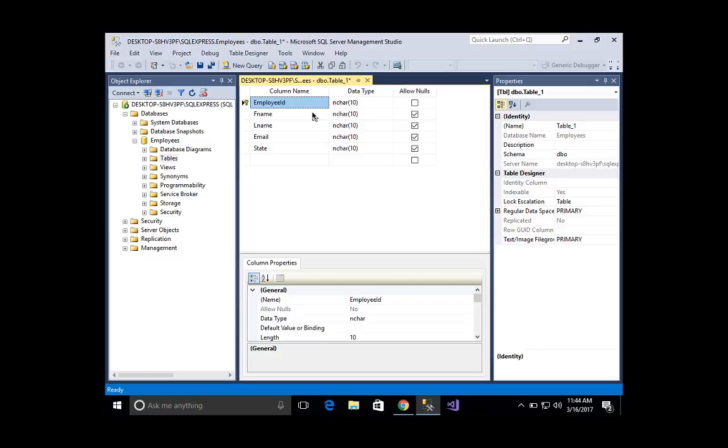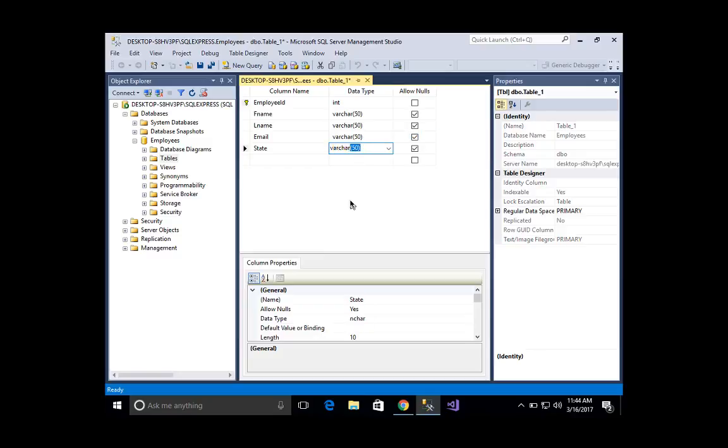So in this instance, say we put in our first employee, and they have their employee ID. We're going to make this an integer data type. And then the rest of these, we're going to make varchar 50s. Varchar is just for characters, so the 50 means that it can only be 50 characters long.